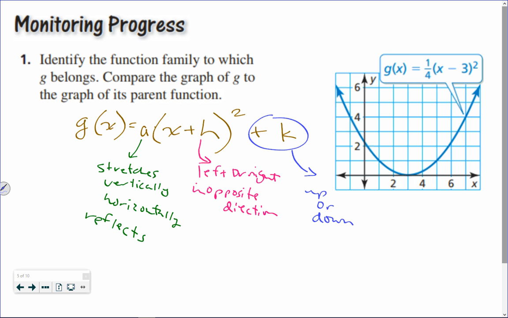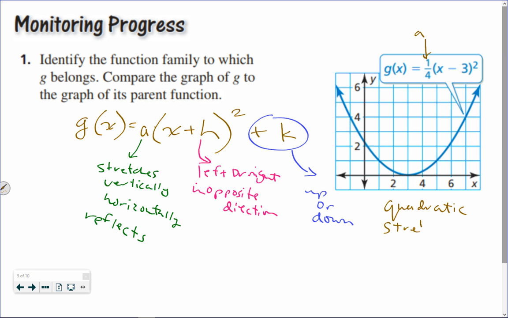Okay, so now, what's the answer to this? What type is it? Good. Write that down. Quadratic. Okay, how's it changing from the parent? Well, what do you notice? You have an A. Is it between 0 and 1? Okay, so it's going to stretch out. It's going to stretch vertically, which means it's just going to widen. So write that down.